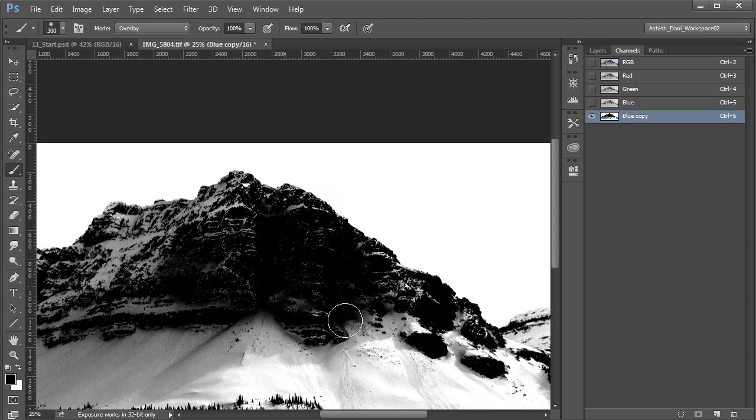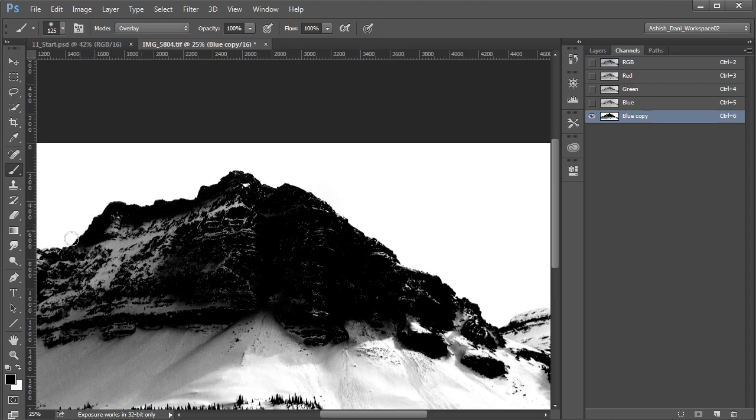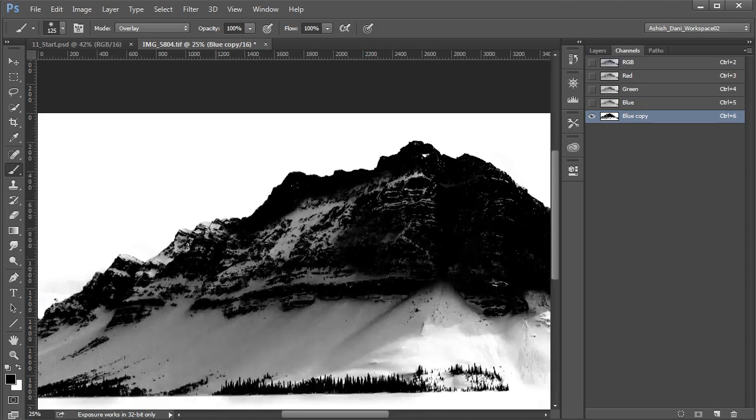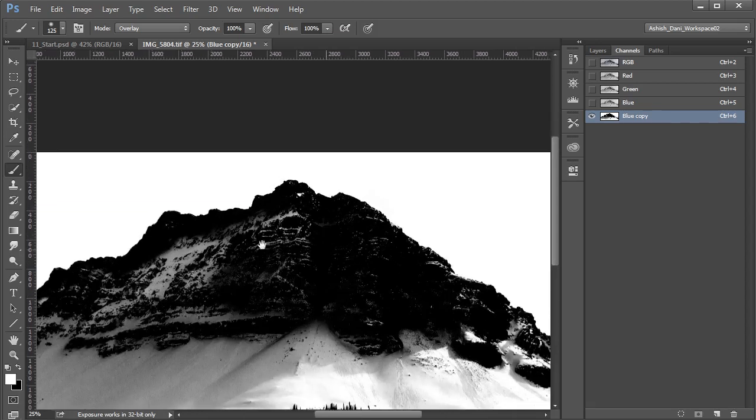So in our case, we need to include the snow on the mountain into our mask. So we need to paint it black, but the sky needs to stay separate. Now the value of the sky is very close to white. So I use a combination of black and white color set to my brush to extract our edge. Now we need to go over our entire edge, switching between the black and white color to make sure that we can extract the edge as well as we can. Now, sometimes clouds or fog, elements like these which are pretty light, will suddenly start becoming dark due to this overlay technique, so we need to be careful here.